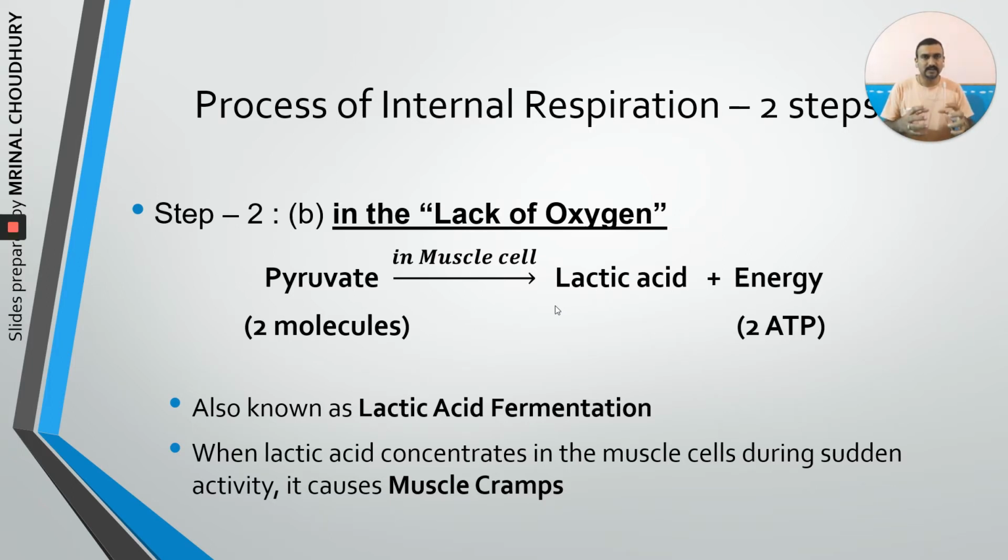Now this lactic acid, when it concentrates inside the muscle cell, it often leads to what we very commonly encounter, called muscle cramps. Fine. And how do you treat it immediately then? You do some amount of slow exercises, fine. You do some massage so that the oxygen flow is regained, and thus the cells will again shift from anaerobic to aerobic mode of respiration.